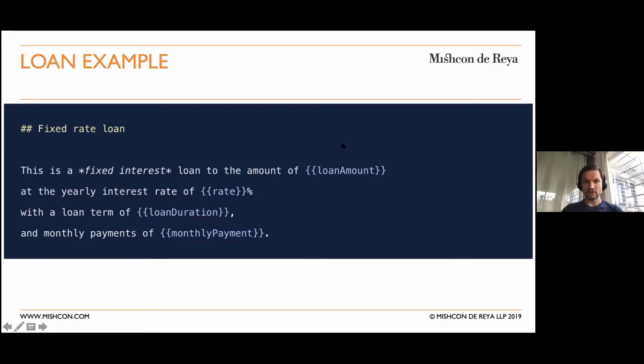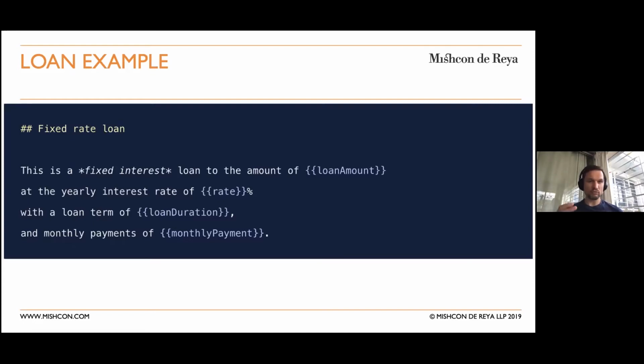But when you start to see these curly braces, this is a variable. Okay, so this is something that is going to be turned into some kind of, in this case, a loan amount. So I imagine it's a currency and a rate. Sorry, well, an amount. So a fixed amount of money in this particular case. So it can apply a currency and also a value. We have an interest rate in there. We've got a duration. So the duration is probably a multiple of hours, days, months, years. And we have those kind of concepts in the Accord project as well. So loan duration and monthly payments.